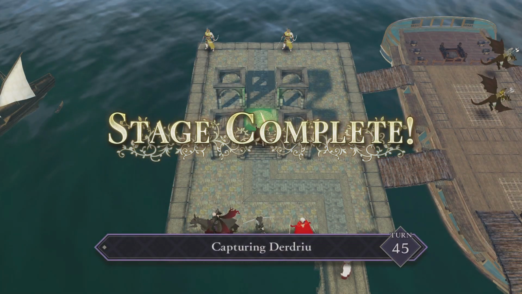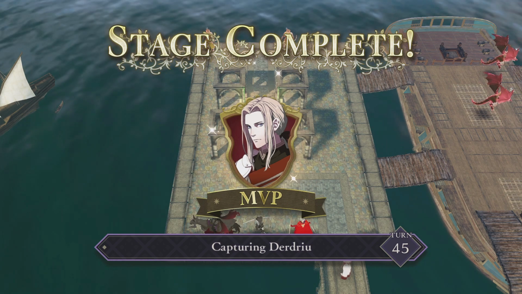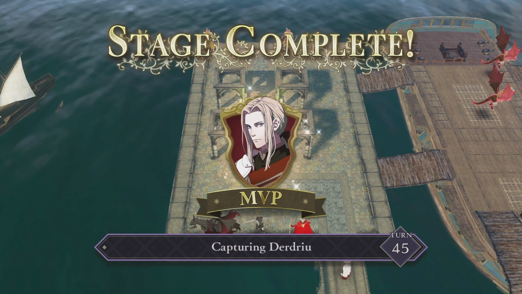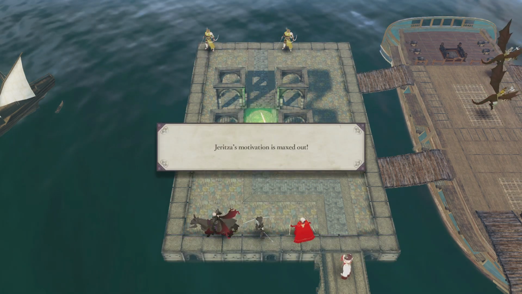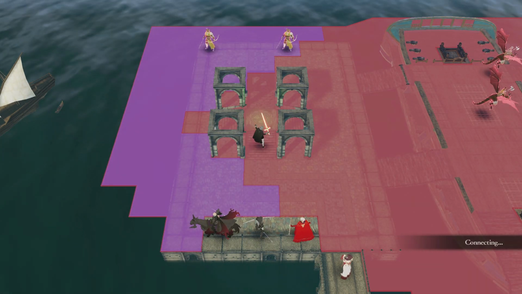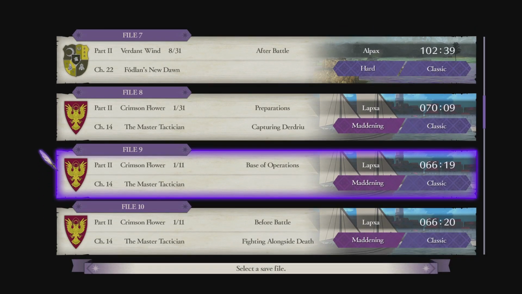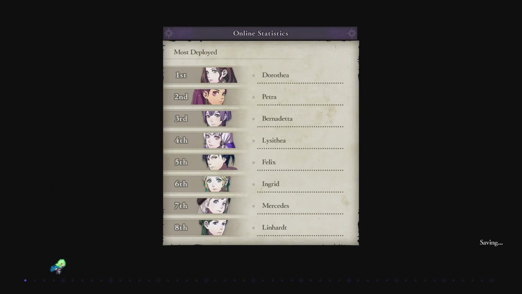I don't believe it until I see it pop up, victory. Stage complete! 45 turns later. Yuritsa, you are MVP. His motivation is maxed out. Whew. That was a long one. It was a very long one. I'm so happy that we succeeded, because I didn't want to do that again. Thank you so much. That's so long.